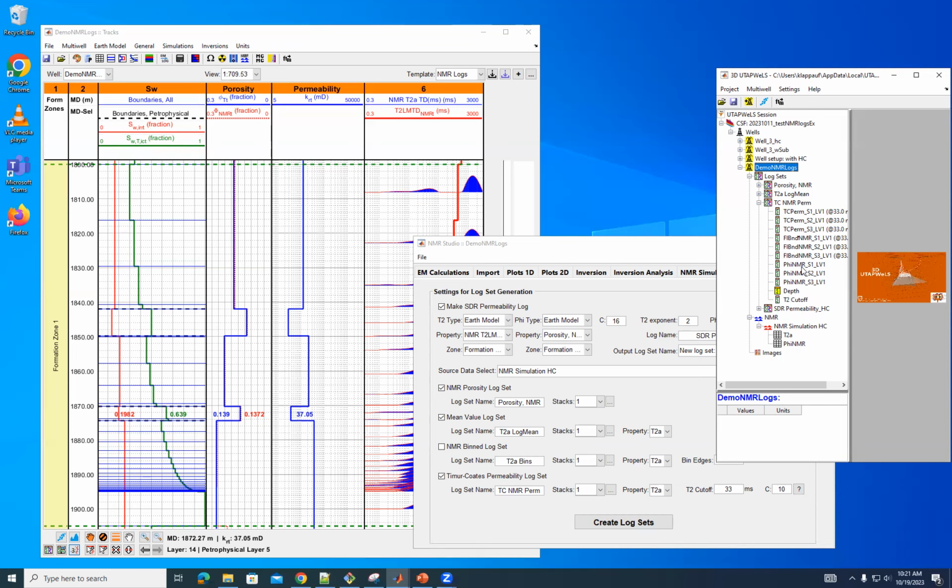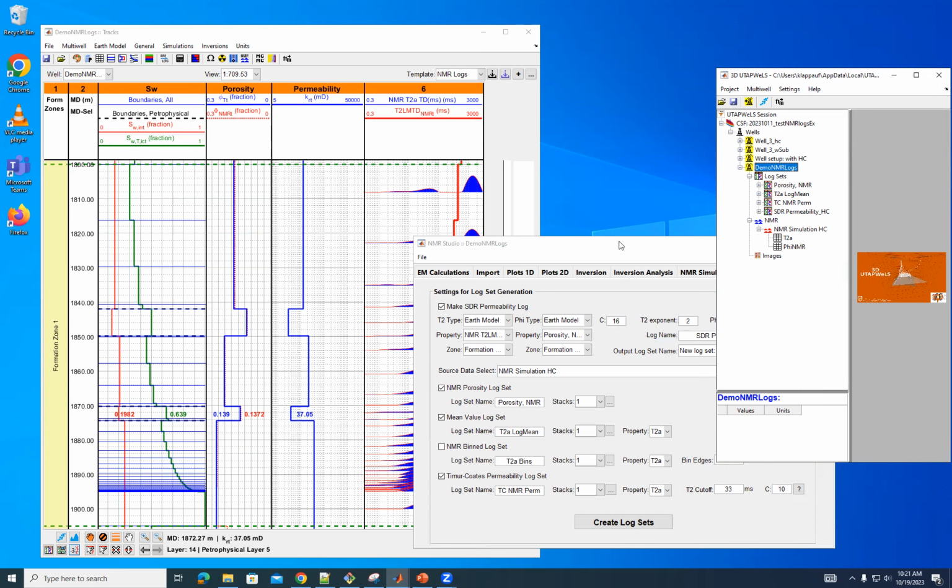And then you also have the full NMR porosity here, which is calculated, which is just used in this equation, but it's the full integration of the T2 curves. And so you can use these. In this case, we did it on the Earth model, but you can also use it on any imported T2s that you get. And then notice that in the SDR right now, we just have the SDR Earth model permeability that we calculated.